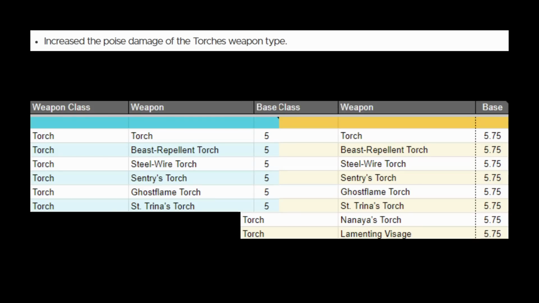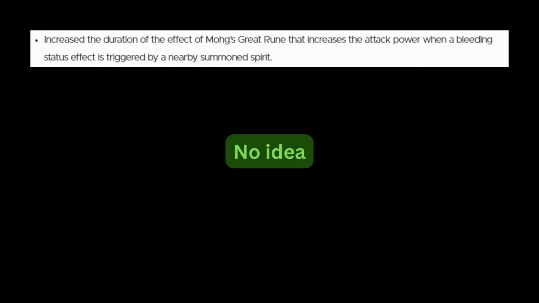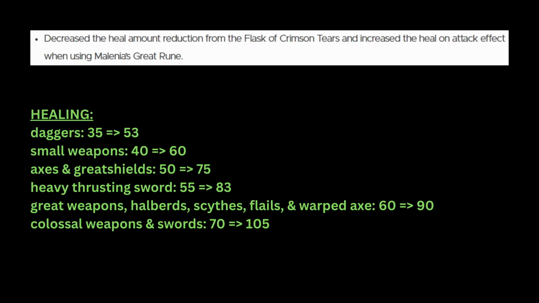Torches have a poise damage buff from a base 5 poise damage to 5.75, so all torch attacks have a 15% increased poise damage. And for Mog's rune, unfortunately no idea here either. The Millennia one though has full details. The nerf for Crimson Flask is reduced from 30% to 15%. The heal effect of the rune is also increased.